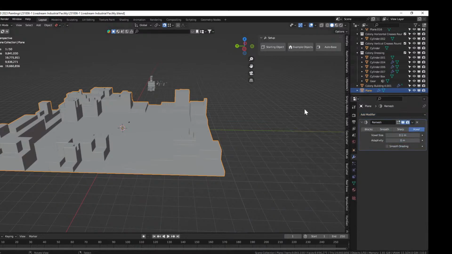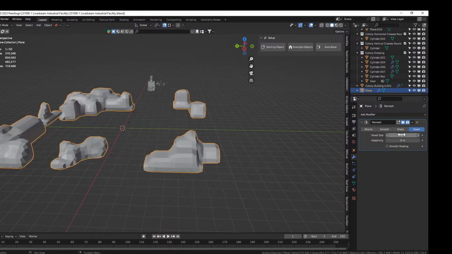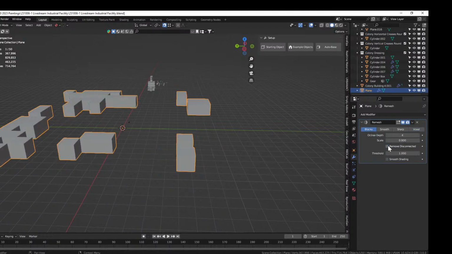Try one more time. No, that's smooth. I don't want voxels. Can I go voxel size of 4 meters? Because I know that's what. No, we can't. We've disconnected.